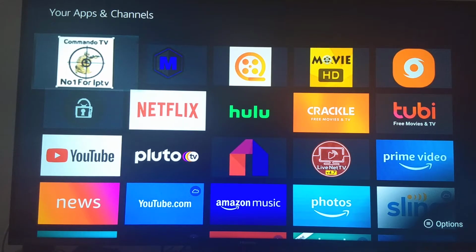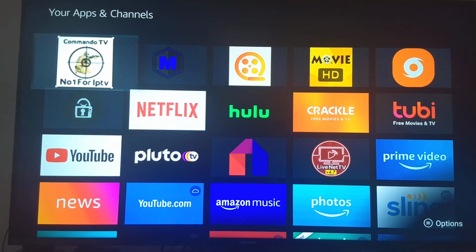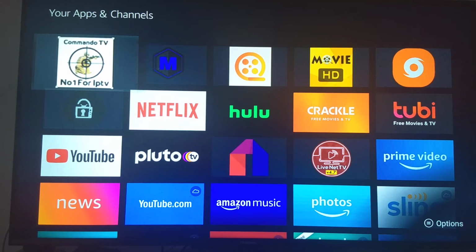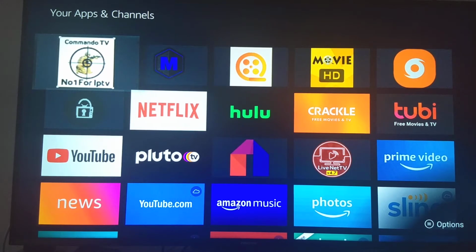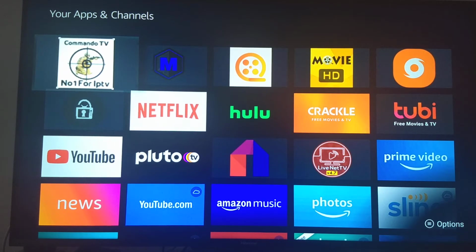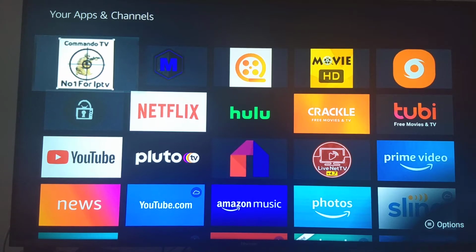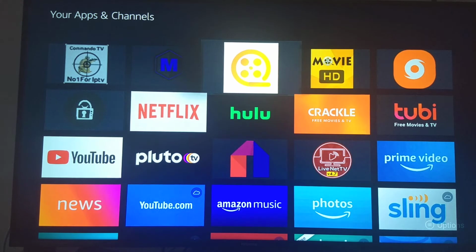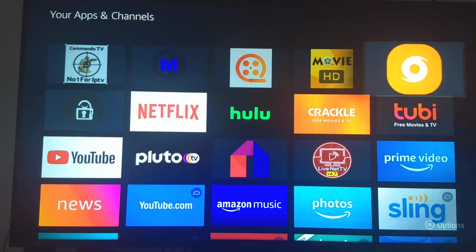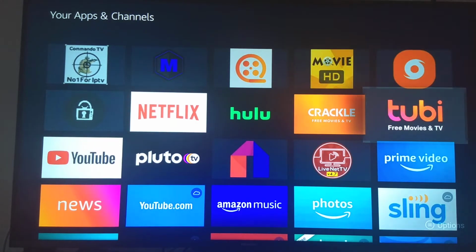This is my personal device, so the apps might be arrayed in a slightly different manner than what I give to my customers. But ideally, I set them up in such a way that the first set of apps are for movies and TV shows. So let me just show you. Morphix, Theatre Plus, Movie HD. This one is called Typhoon.